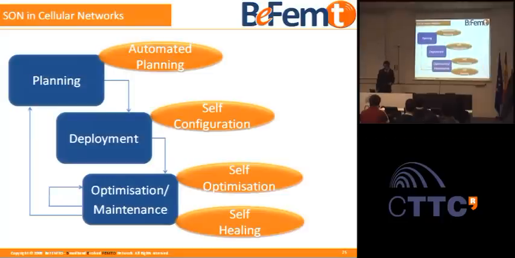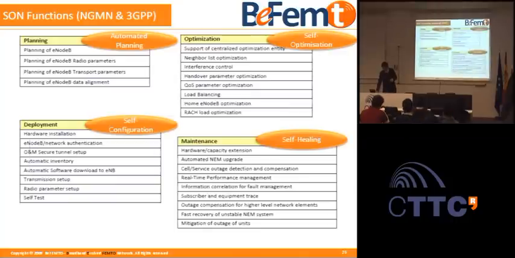So let's talk about the features. And we simply come back to what we talked about before. So there's no magic, as I said. Everything is very intuitive. You've got the planning, deployment, optimization, and maintenance, and now you want to automate it. So let's come to the automatic planning. Before that, just for your information, I've listed the NGMN and 3GPP features which are currently in each of them: automated planning, self-configuration, etc. I'm going to talk about some of them as we go through the presentation.